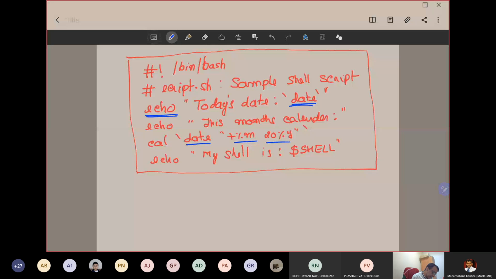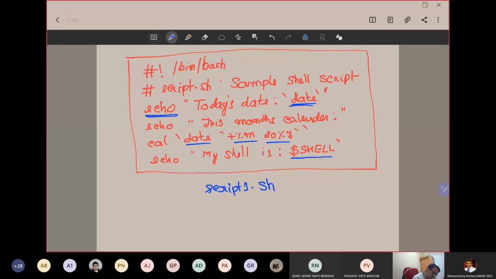You can give any name to it. Remember that there is no restriction on that. You can give any name, but generally, if you are a system admin and you want to differentiate between your shell script and other text files, the general practice is to give a file name something like script1. Then for the extension you can give sh. It's not compulsory. You can give any extension for that matter.